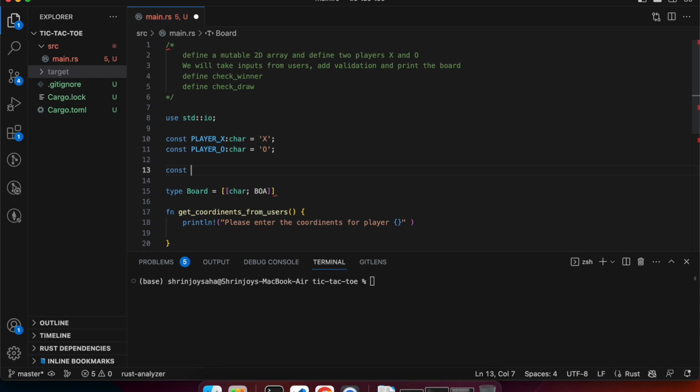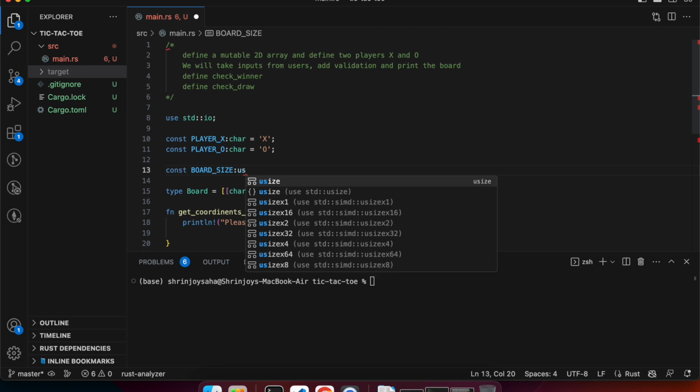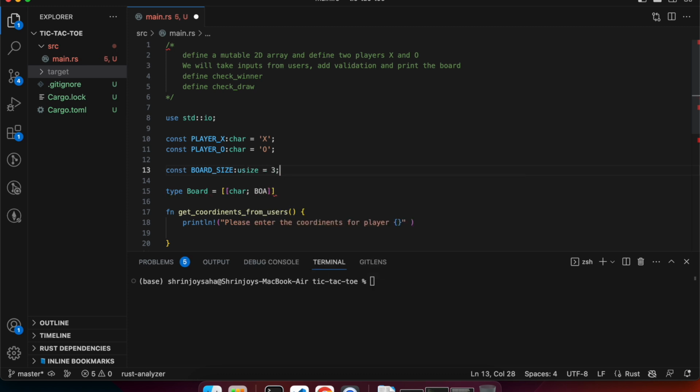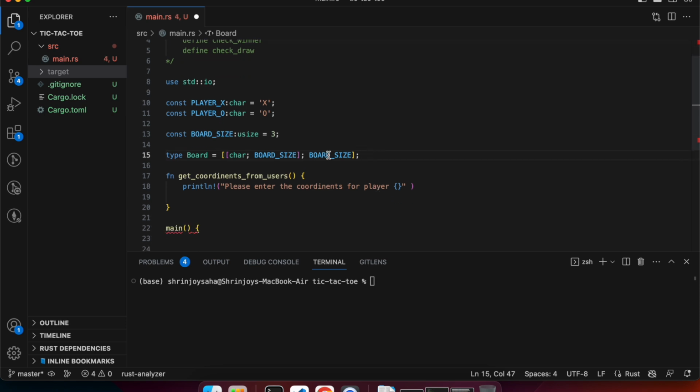It will be 3x3, and let's say it will be a usize of 3. Yeah, so we have here defined a board type. Think of it like an alias of our 2D array.